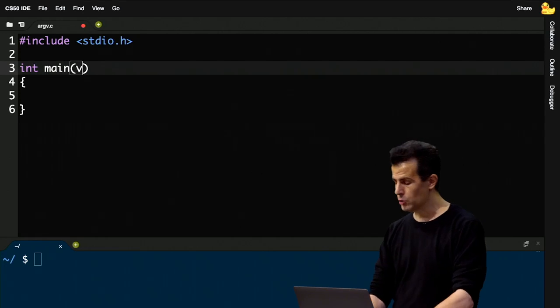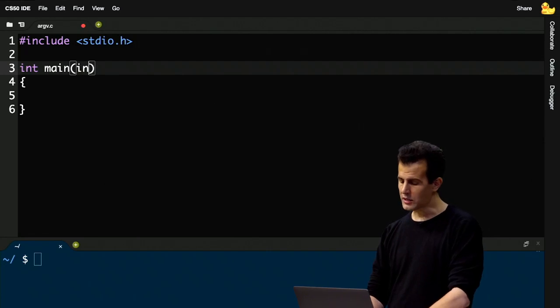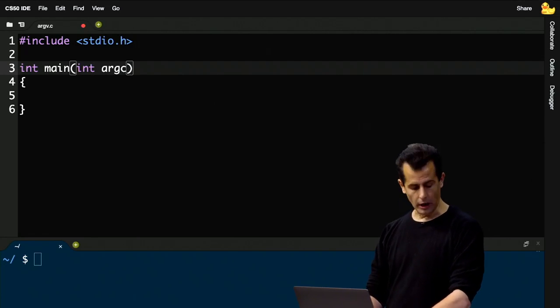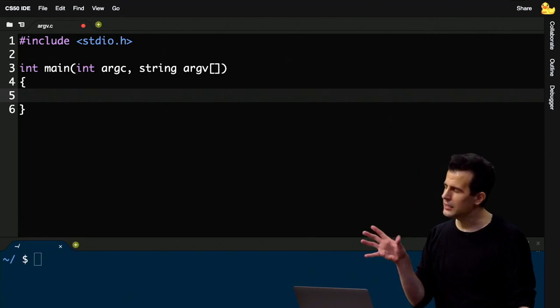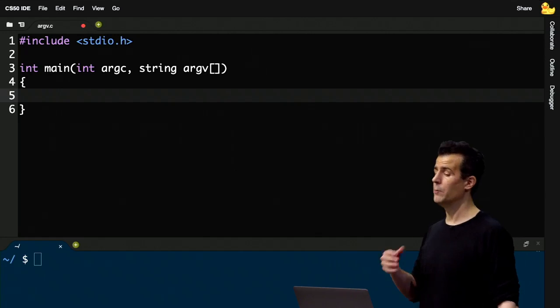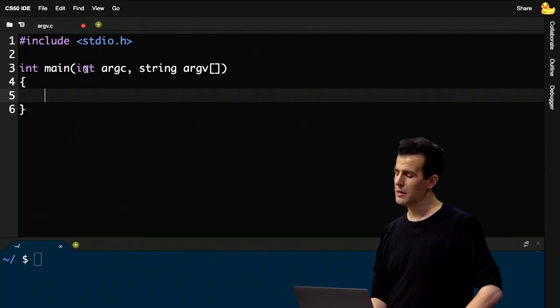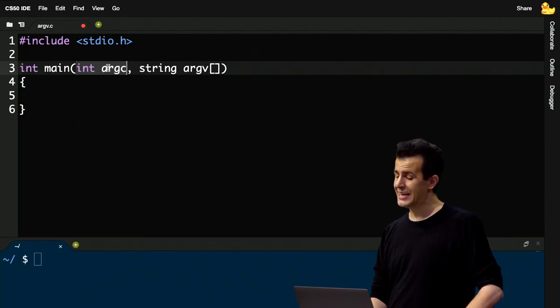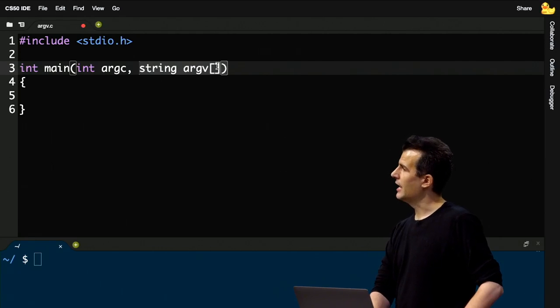You can either say, nope, main does not take any command line arguments. But if it does, you can say literally int argc and string argv with square brackets. So it's a little cryptic, and technically you don't have to type it precisely this way, but human convention would have you do it, at least for now, in this way. This says that main takes an integer as one input, and not a string, but an array of strings as input.